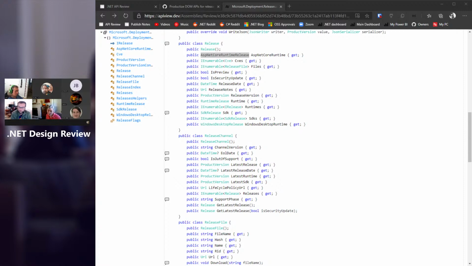I mean, keep in mind that one of the first things people will do with this thing is print stuff to the console to understand the relationships, right? And I think if you just want to print a table to understand what's going on, you will print everything, because that's the only thing you can do realistically, right? And then you will form your mental picture of what it is you want to achieve, right? And then I think it's fine to say, yep, you only want to upgrade a runtime, but you don't want to upgrade the SDK or something.